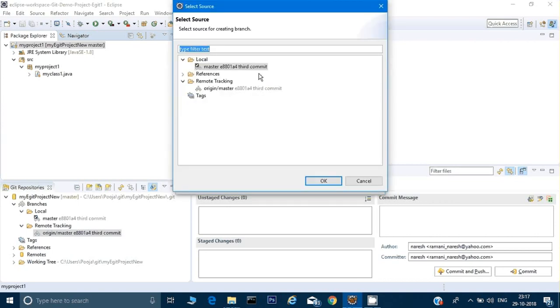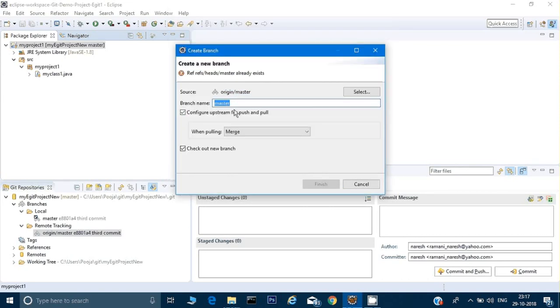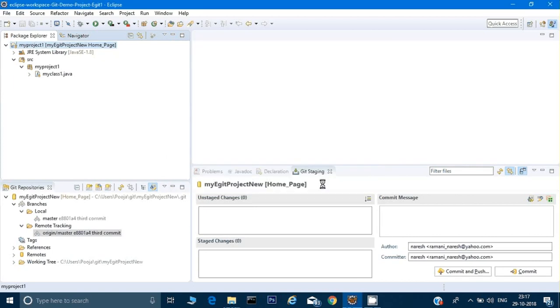Here, instead of local master, I can select remote tracking origin master. I click OK. It asks me for the branch name. I'm giving the branch name as home page, one of the features I'm working on, and I'm clicking on finish.